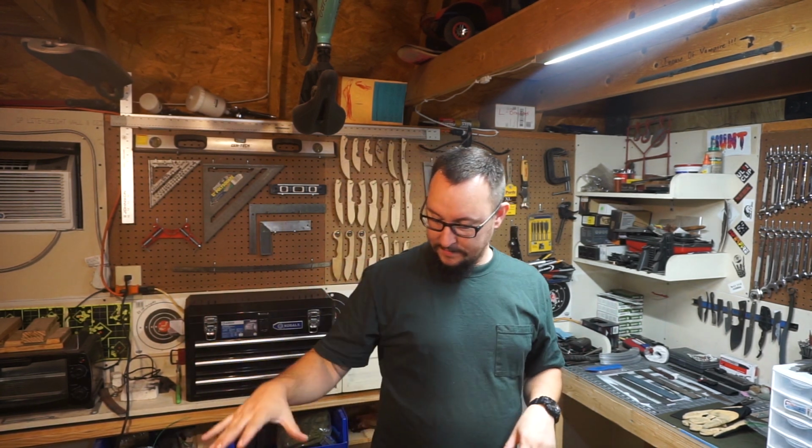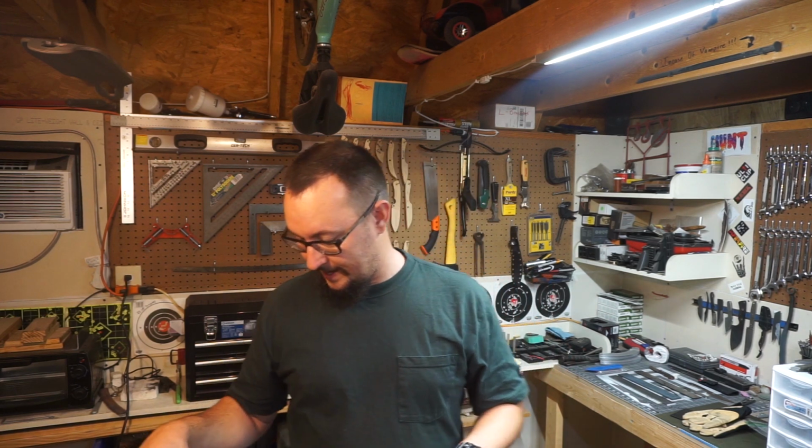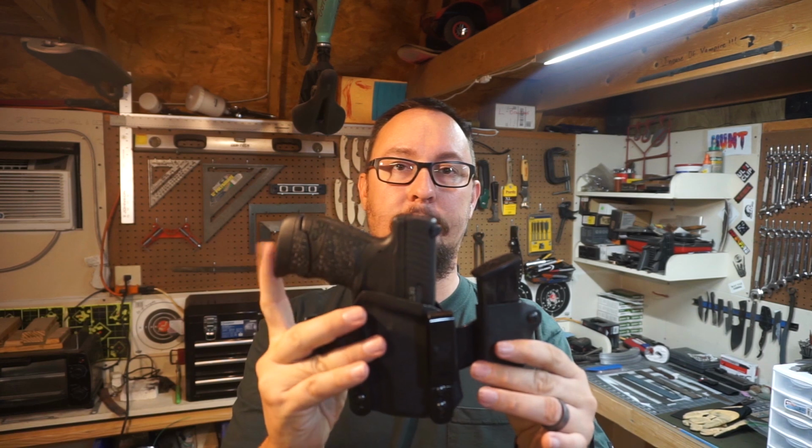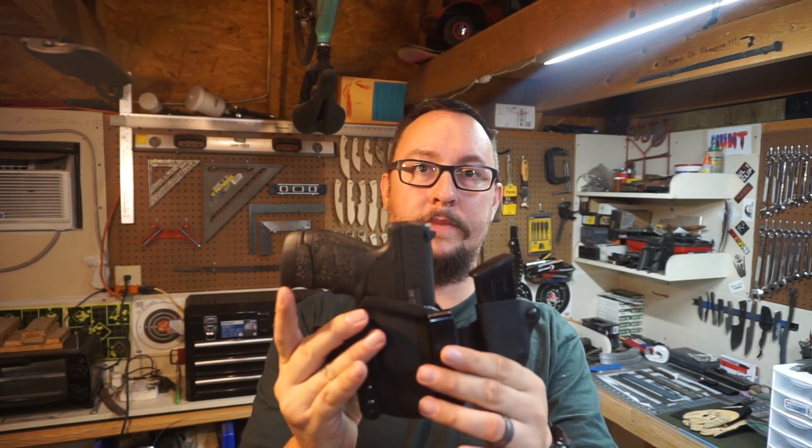There you go. Now, the stuff that I'm going to show you today, of course, I am going to show y'all what I carry on me every single day. It is my personal defense firearm, personal defense weapon, whatever you want to call it. It is my EDC everyday carry firearm. It is a Walther PPS M2, just PPS Model 2.